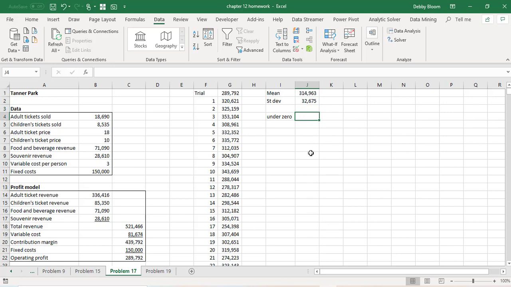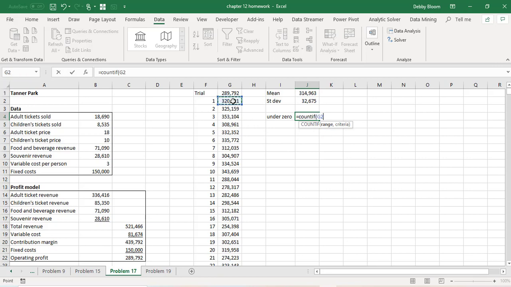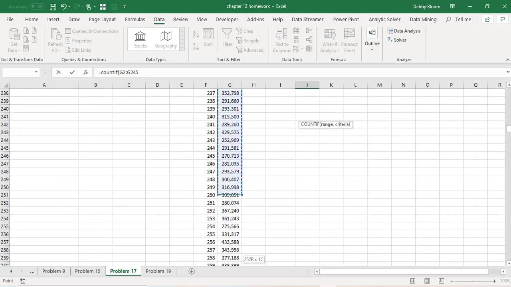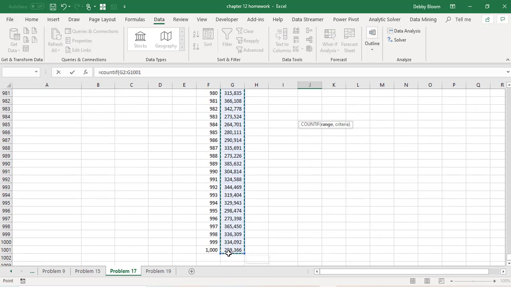Now, let's count the numbers that are less than 0, but we already know it's going to be 0. So in cell J4, I will type equals COUNTIF, open the parentheses. The range is going to be cell G2, and this one I'll scroll down instead of using that little trick, for my Mac users. It takes a moment, but it goes pretty fast and slows down towards the end.